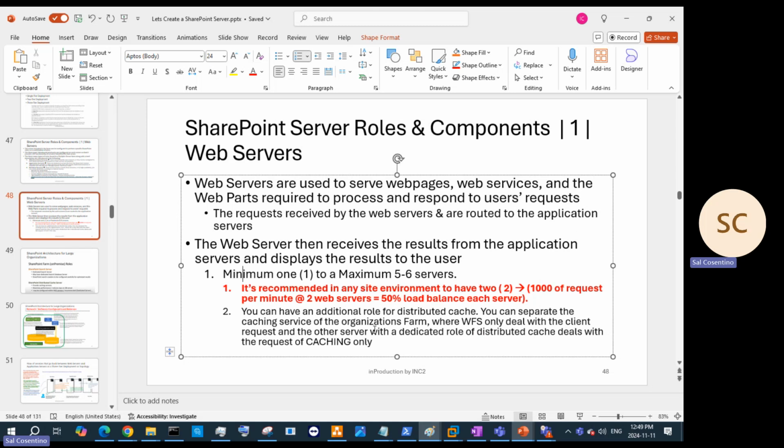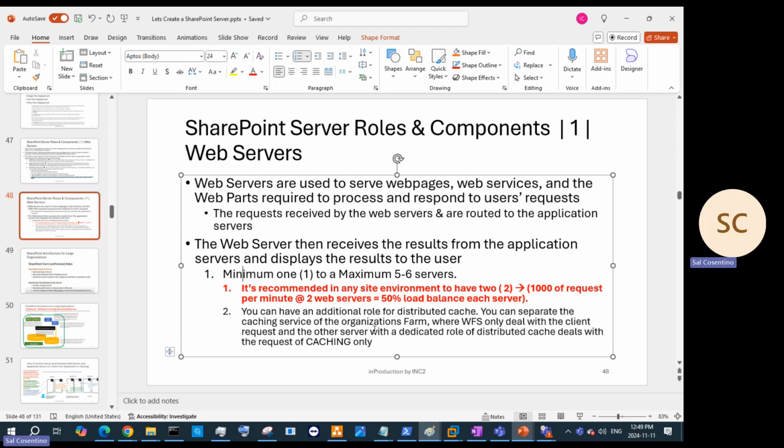In any aspect, you can also have a role within your web server for distributed cache. So you can separate the caching service. This will also help with performance of the organization's farm.